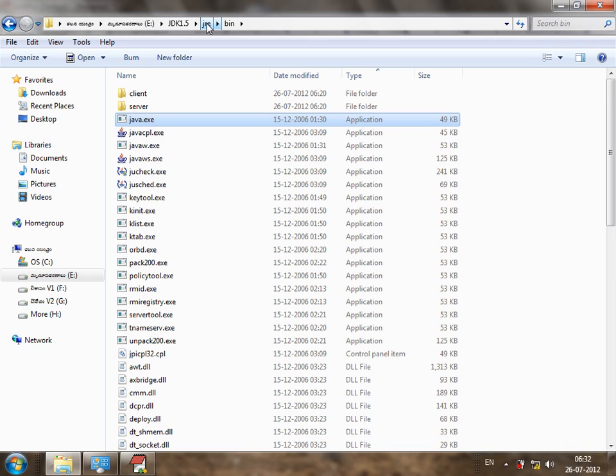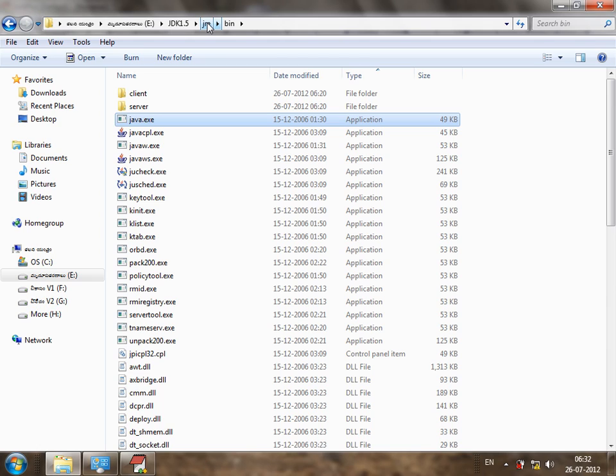A separate JDK software will be available, and a separate JRE software also will be available. So, in the client environment, what we do is directly install JRE. In JRE we have the Java command, and the Java command will be used to execute the application. In the client place we need not do any developmental activities, we just execute the application. So JRE is enough at the client place.